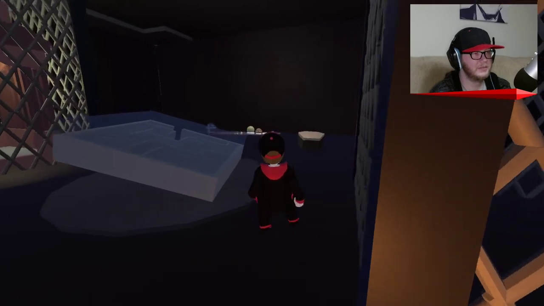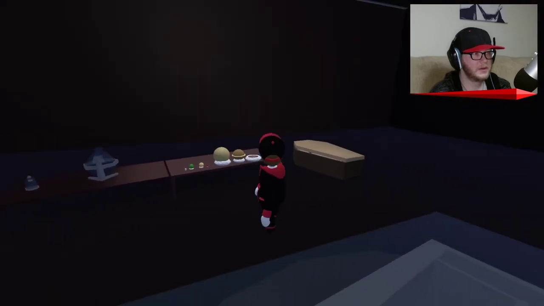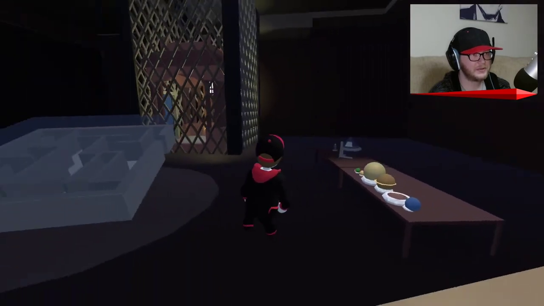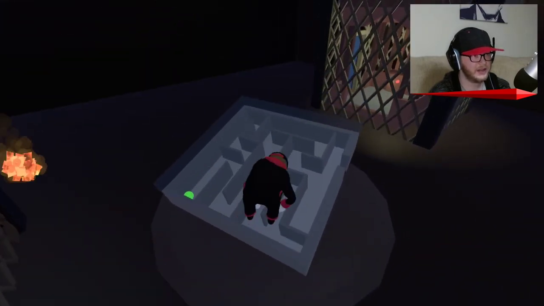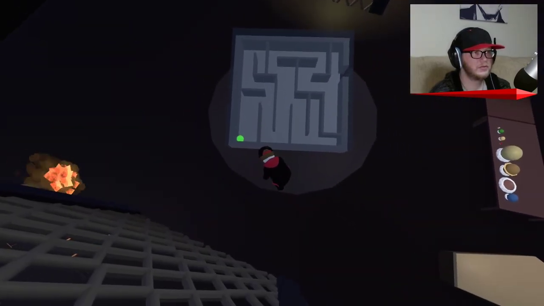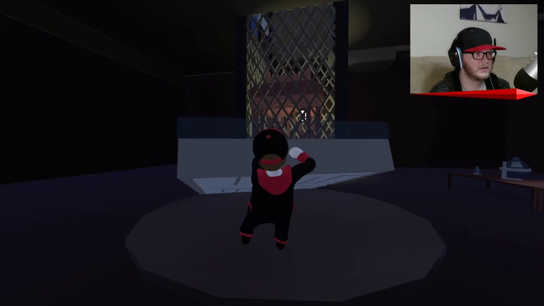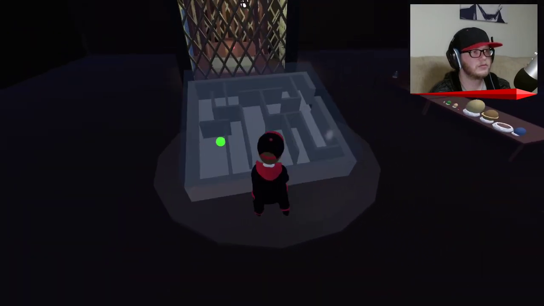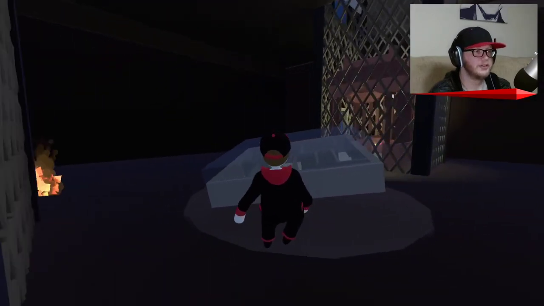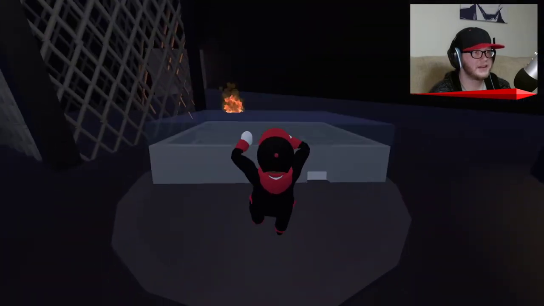What have we got here? Wait, have we got a little maze? I see. So, yeah, we're going to have to take one of them out to put in that gap. So I guess that's this green thing that we just saw in here. Okay, so we want to go up. Right, no. Up. This is hard. So, up. It just keeps falling back.